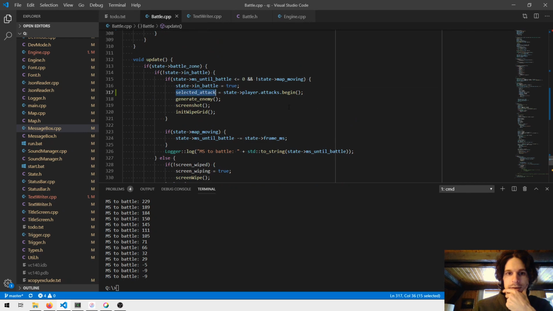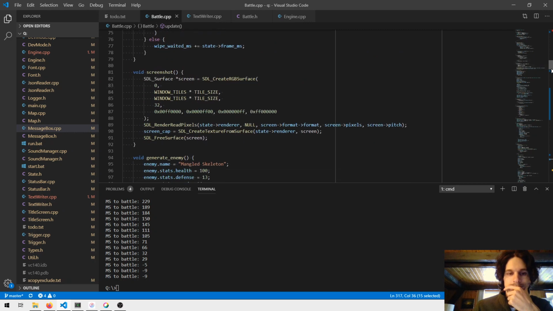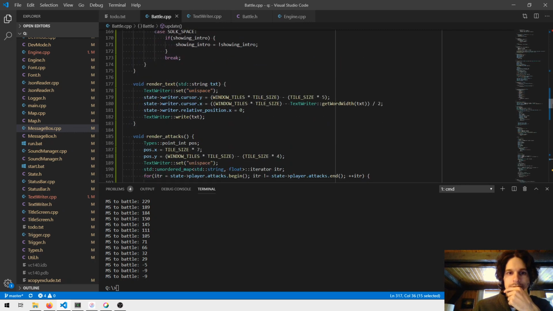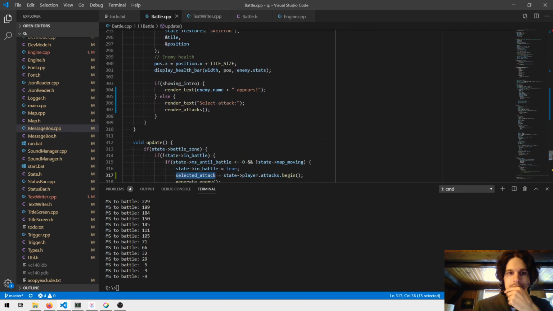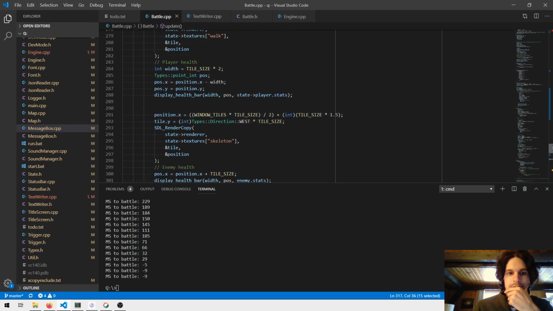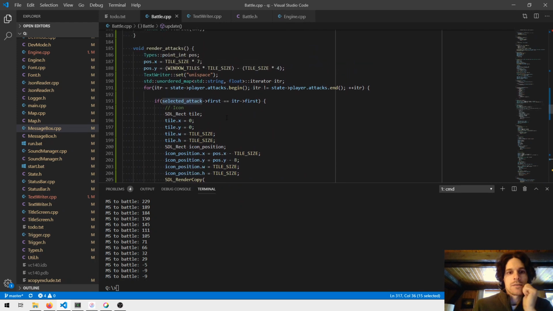State player attacks begins. So selected attack is getting initialized there. And then in our render, render attacks. If selected attack first equals, I need to, here's our problem. I think that this is setting, let me do this.